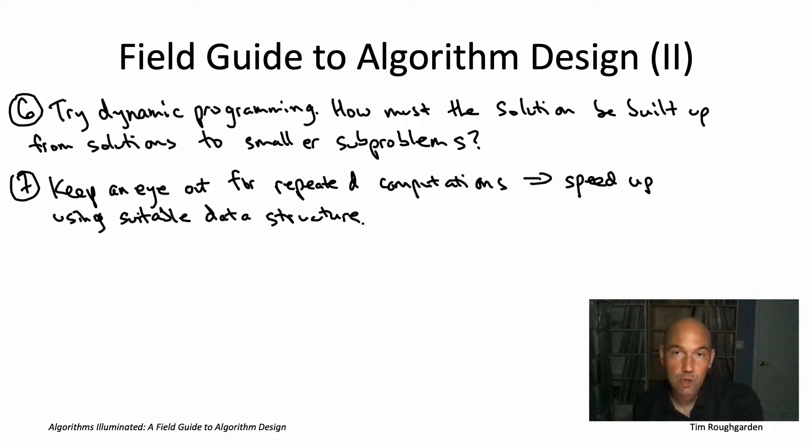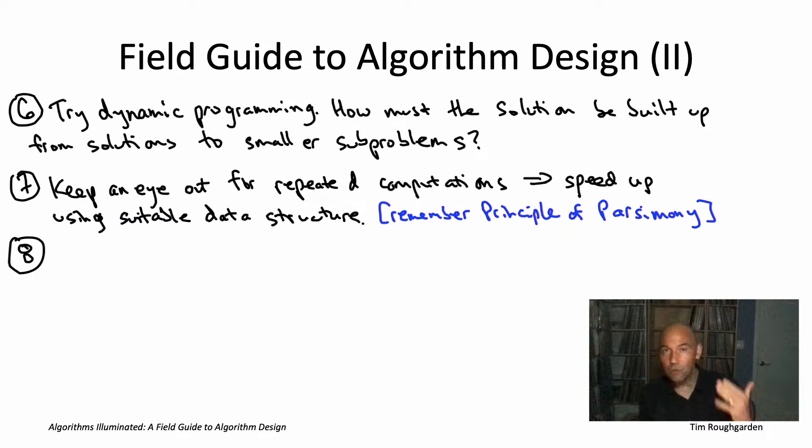In any case, if you're deploying a data structure in your program, you want to remember the principle of parsimony, which is loosely inspired by the famous quote of Albert Einstein, that a theory should be as simple as possible, but no simpler. Same thing in your programs. The data structure you use should be as simple as possible, but no simpler. So identify what are the repeated operations that are being performed by your program. Exactly which operations is it that you want to speed up, and then use the minimal, most lightweight data structure that does support that collection of operations, because that way those operations will be as fast as possible. So, for example, if all your program does is repeated lookups, and it doesn't need to maintain ordering information over a bunch of keys, then you do not want to be using a balanced binary search tree for your lookups, because that would be logarithmic time lookups. You want to be using a hash table to get those constant time lookups.